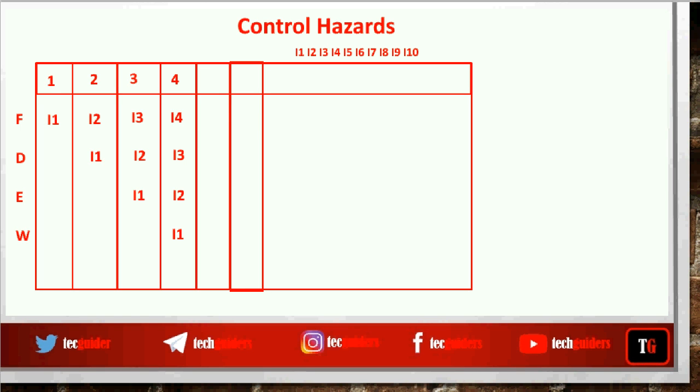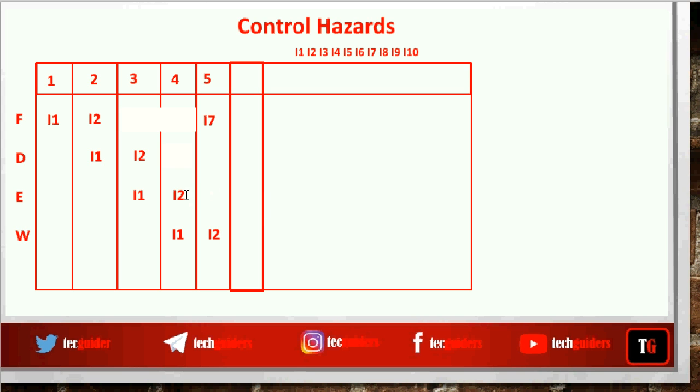Suppose the condition will be evaluated and the branch target will be decided at the end of the execution stage of the pipeline. So once the execution of I2 is over, it was realized that the condition is true, means the branch should be taken to the instruction I7. So the next instruction to be executed is I7. By that time we have fetched and decoded I3. Also we have fetched I4. All these operations have become a waste. We need to flush all these instructions out from the pipeline. Should refill the pipeline with the instruction I7.